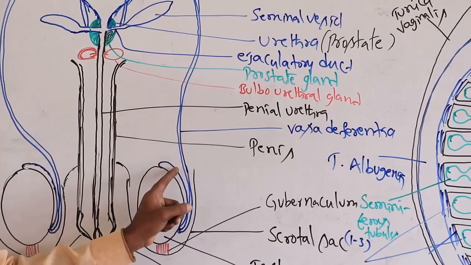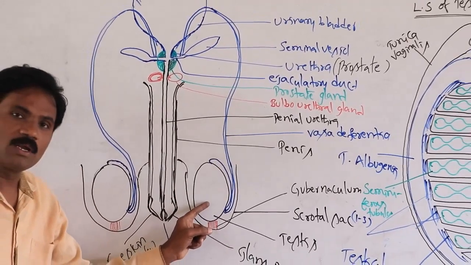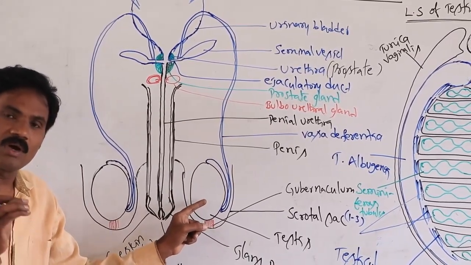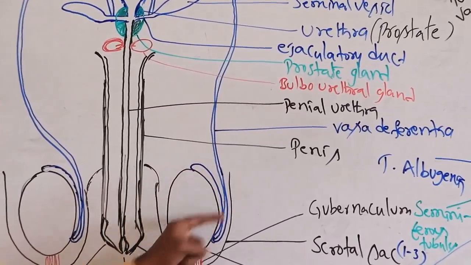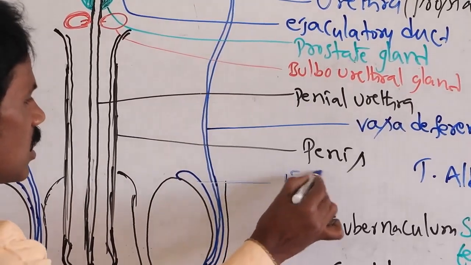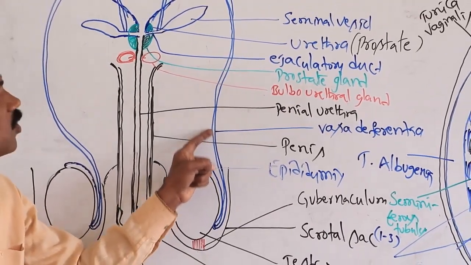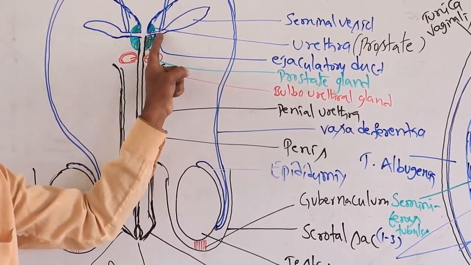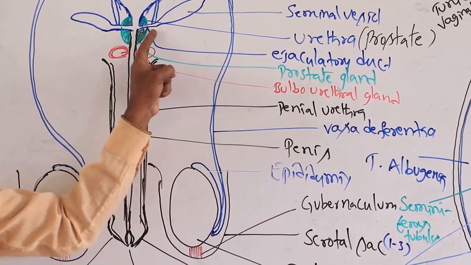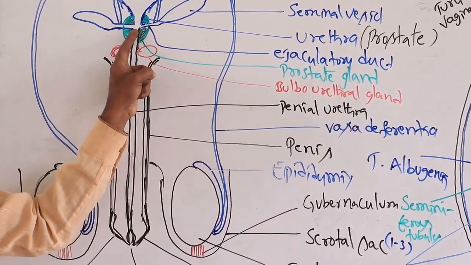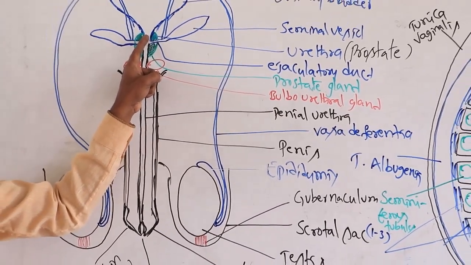Along with the inguinal canal, one ductus arises. What is the name of the ductus? Already we said, inside seminiferous tubule as well as rete testis, vas efferentia, then the epididymis. Towards the epididymis, vas deferens to the ejaculatory duct, which is connected to the seminal vesicles. The ejaculatory duct is connected to the urethra. So beyond this urethra, it represents the prostatic urethra.